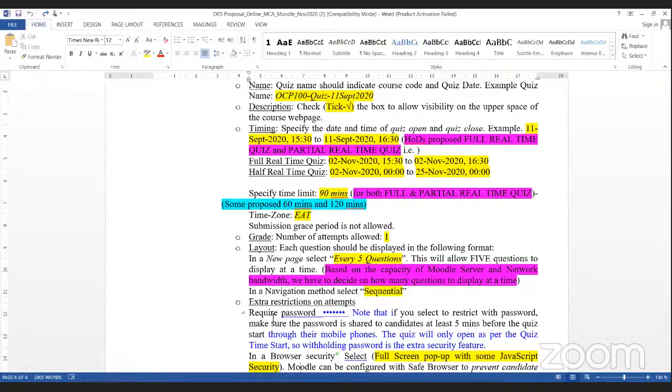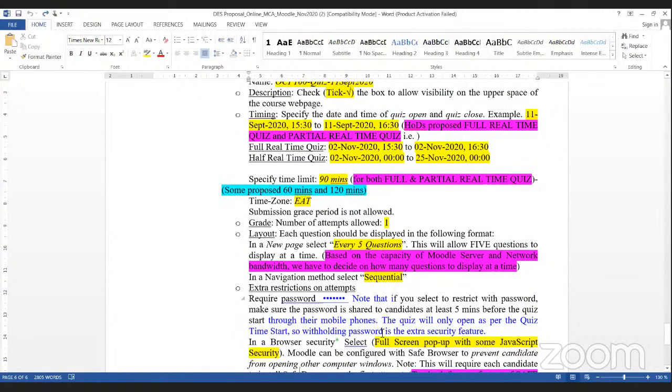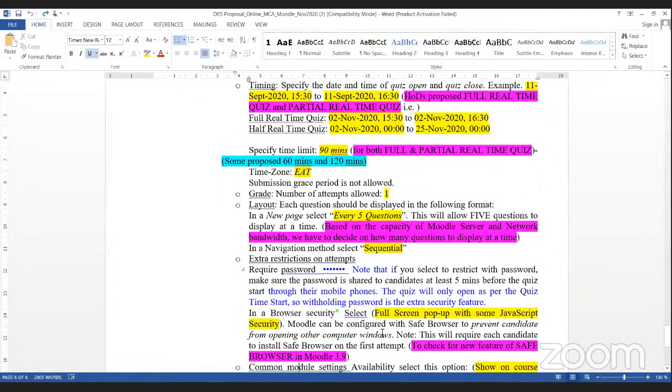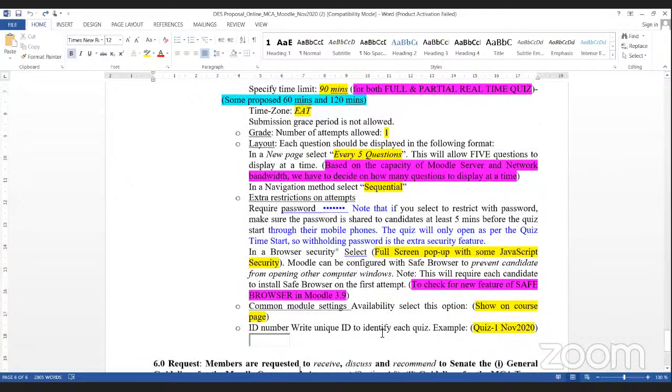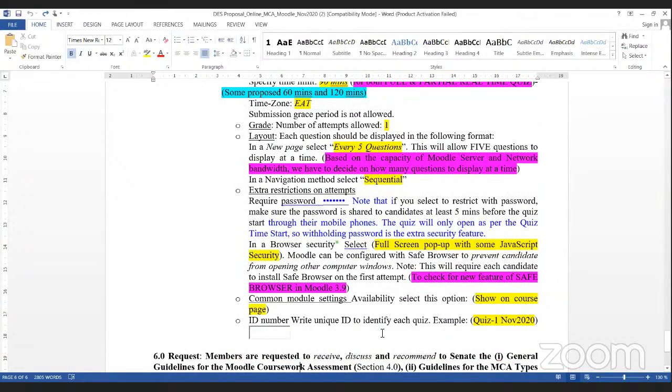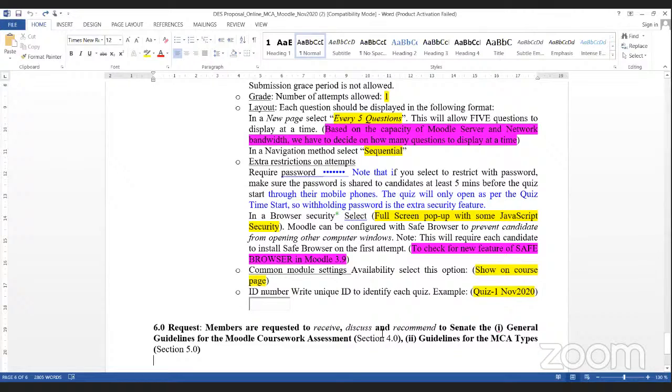But remember that if you set this password requirement, you will have to share the password with candidates at least 5 minutes before the quiz. So this is a security feature, but it needs some close administration of your quiz.